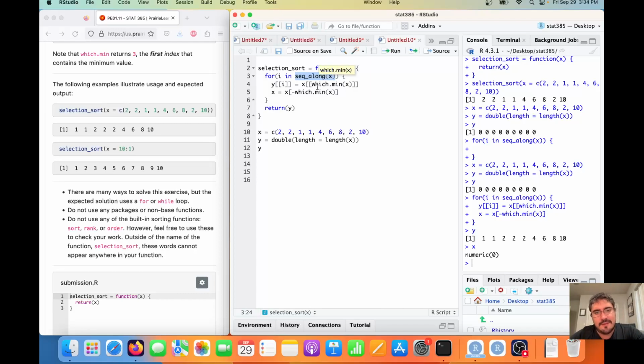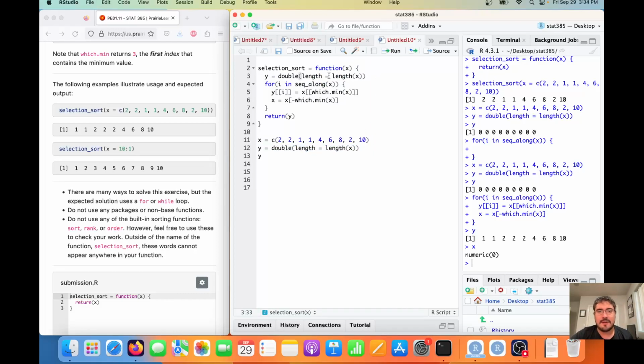And then what did I do in this for loop? Oh, wait, I'm missing something. Oh my goodness, I'm so glad that I stopped. Okay, so I create this intermediary vector, which is this empty vector of the same length as x. And now the first element of that vector will get the smallest element of x, because I'm using this which.min function to isolate the index of the smallest element of x and then just pulling it out.